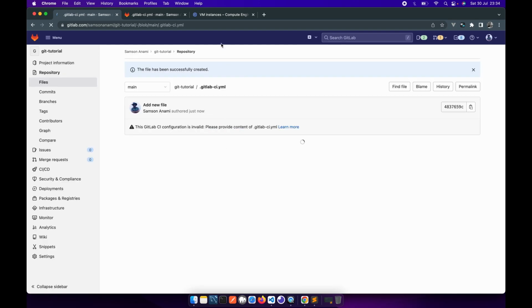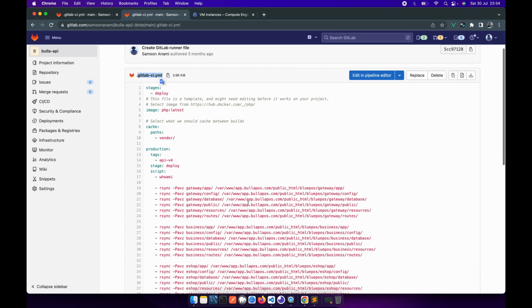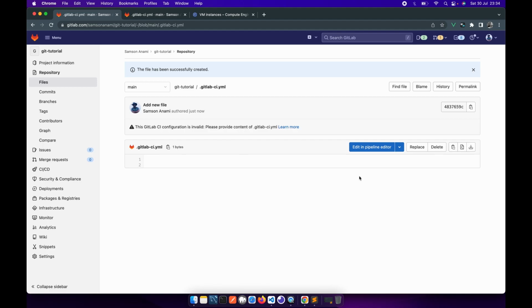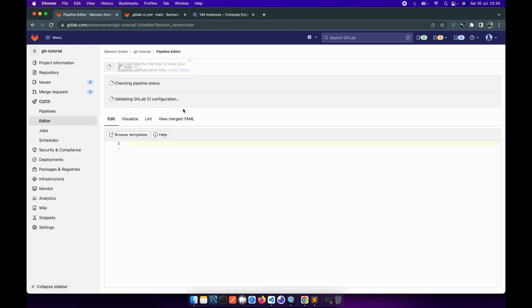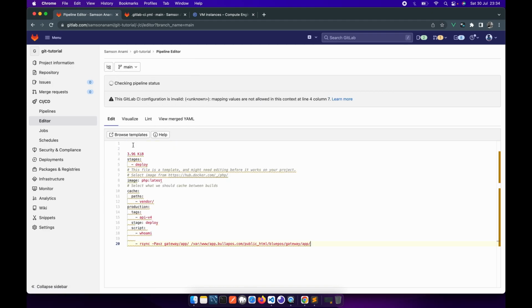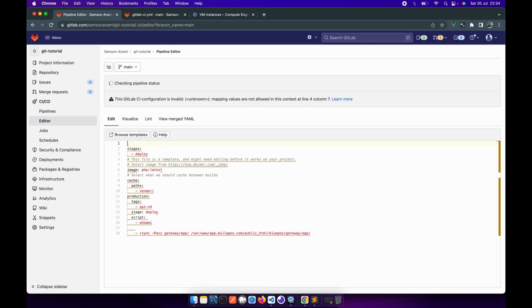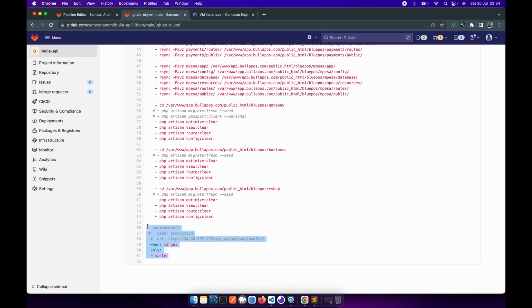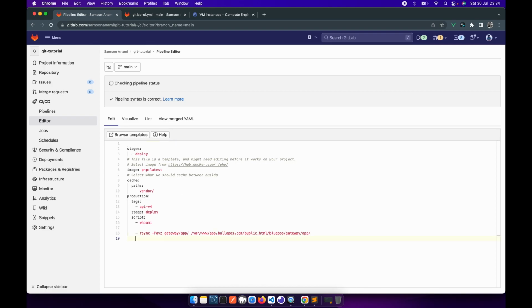Now let's look at the content. You'll allow me to copy some content from another repo that I did, and then I'll edit this file and explain to you what it does. It's much easier than typing the entire thing because of time. That's it. What else do I need? I just need this one to explain it to you. That's it. So let's go.